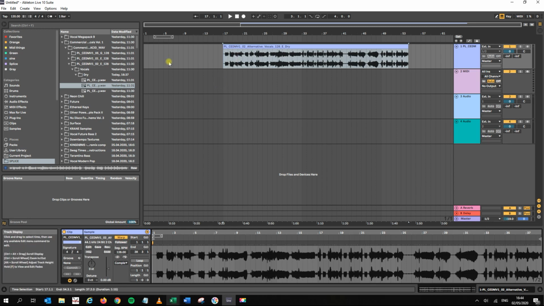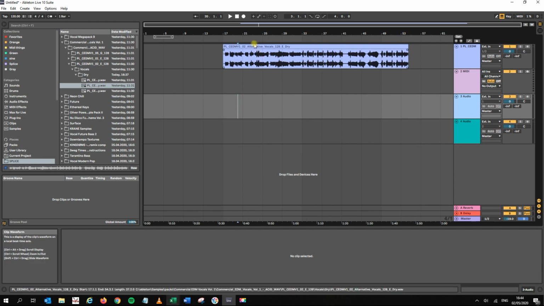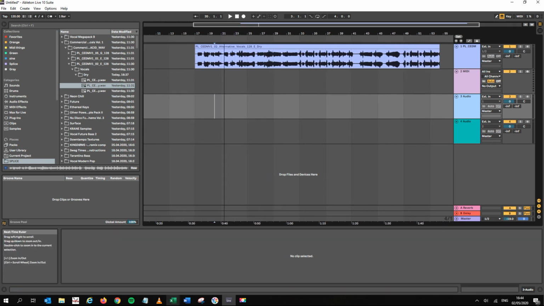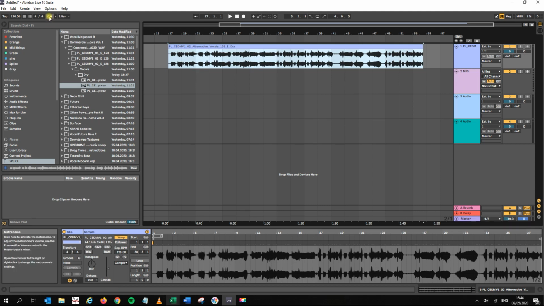Leave complex settings alone. We could use complex Explorer, but this will do for now. And I never start the song right at the beginning. I just start it up here after the first bar. Just get it to a medium adaptive grid, so just easy to see. And there it is. So let's just test. Let's put the metronome on and just test that the rhythm is working.